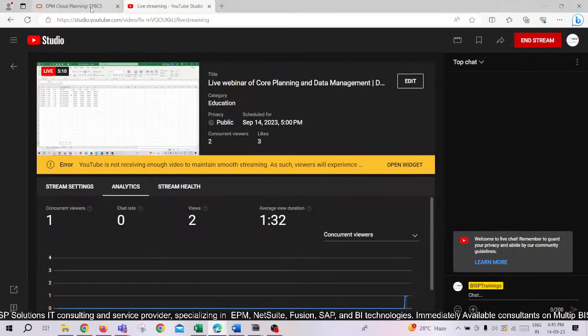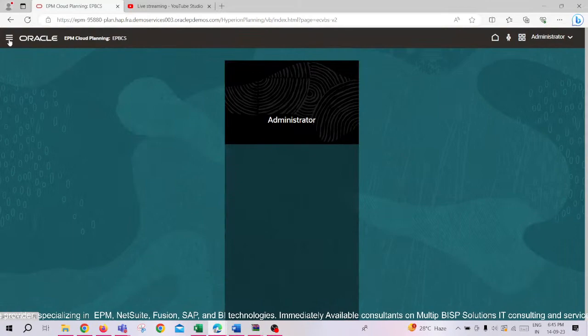So we go to the application. This is my EPBCS application. In this, I'll be loading data through DM. I'll explain what I mean when I say you have to load data only in the Plan 1 cube. I'll go to the navigator.